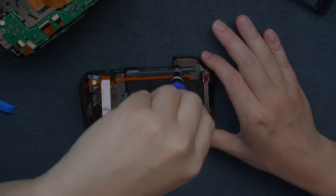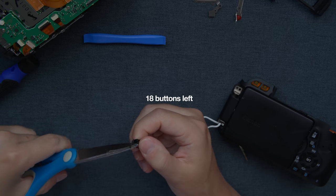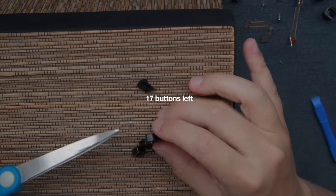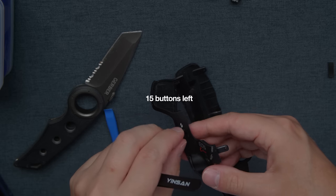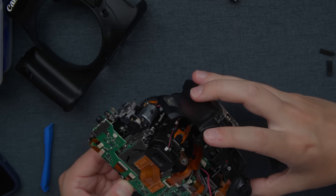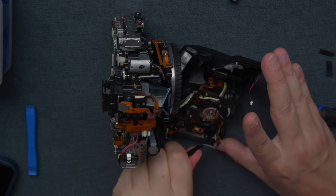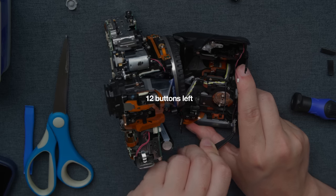I really hope I can get this back together. No one needs all four arrows, come on. I don't want to risk taking the camera apart any more than this. I'm already way outside my comfort zone. So let's see if I can put the camera back together.